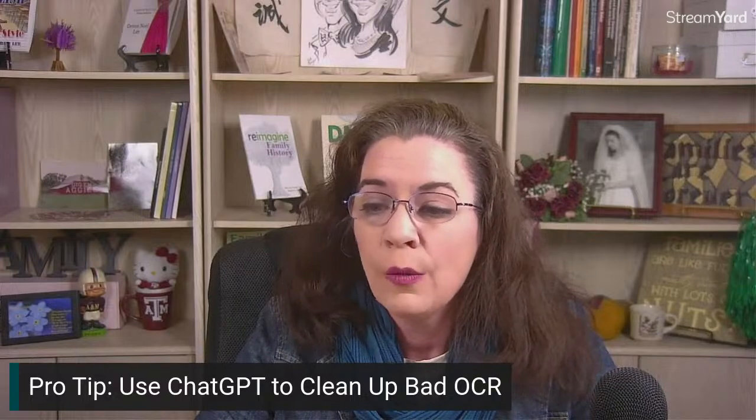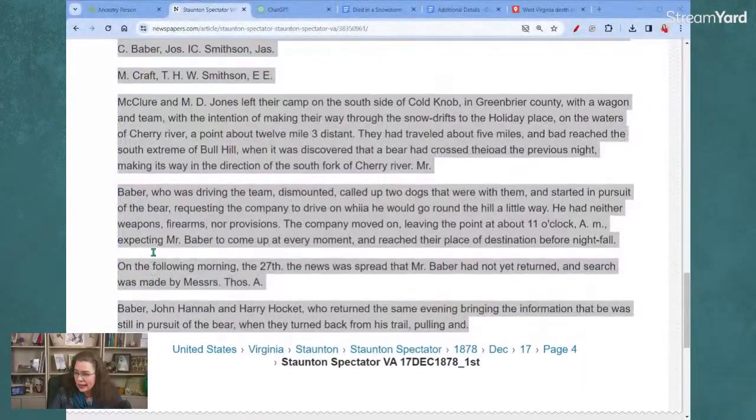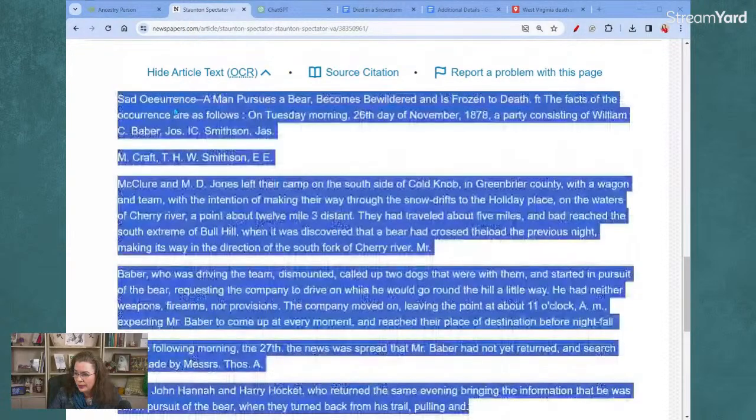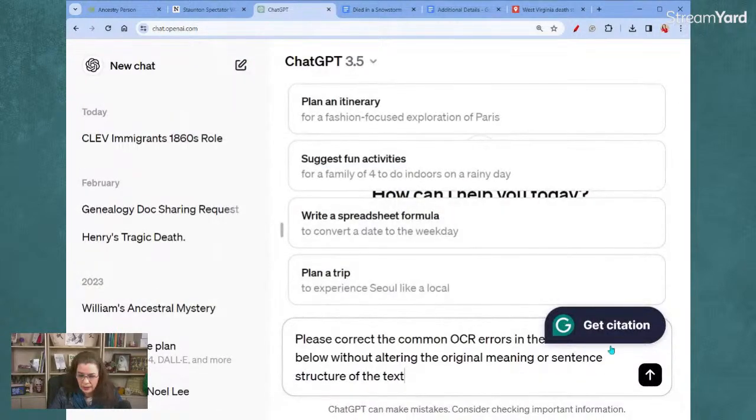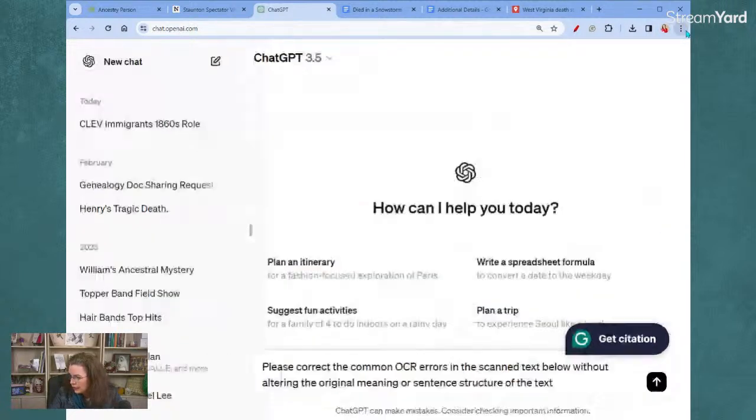Okay. When you have your OCR, and unfortunately, this isn't the full text, but I have a good start. Highlight that text and copy it, and then go and log into ChatGPT. Now, if you can see down here, my Grammarly is covering up the citation for the page. That's kind of a pain. Let me zoom out just a smidge. I think you can see it.